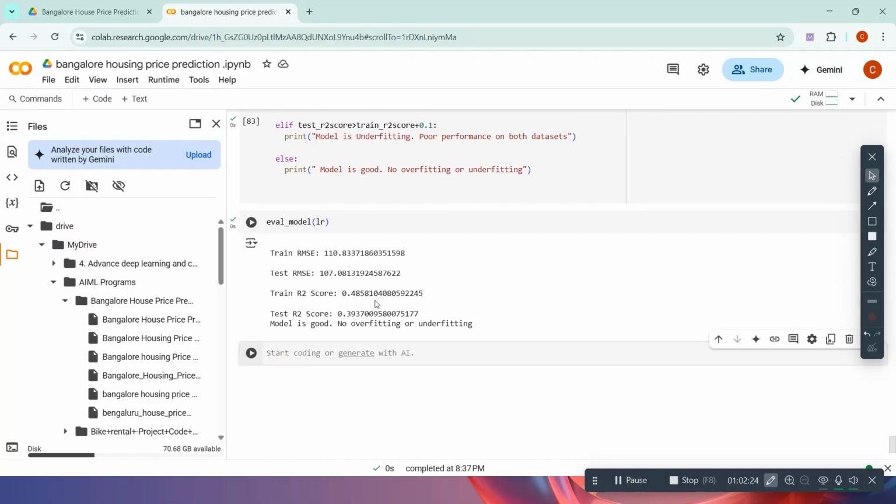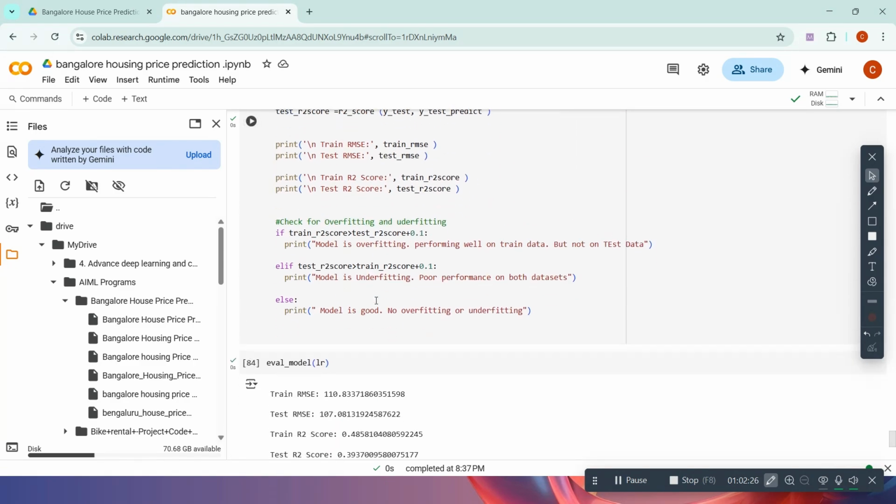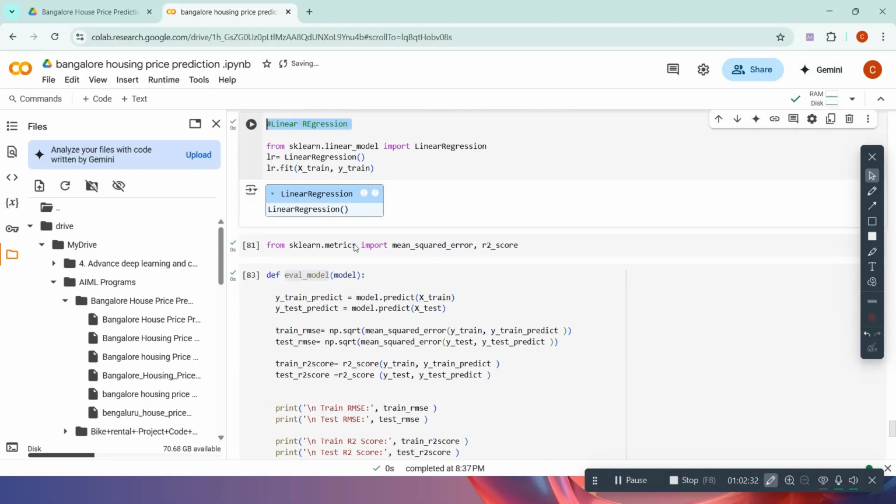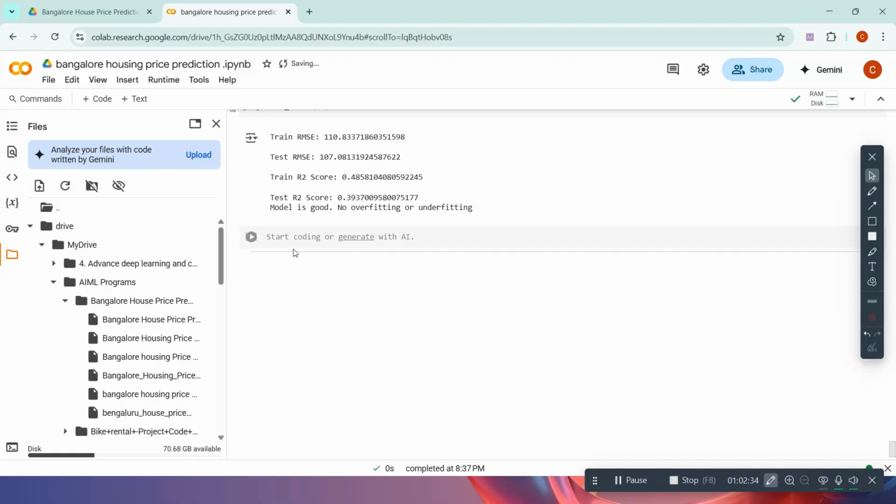Now we will check on a different model also. We have used linear regression. We will try it with random forest regressor also.